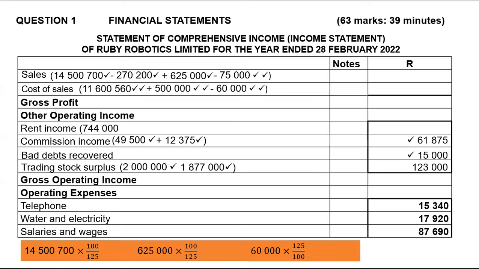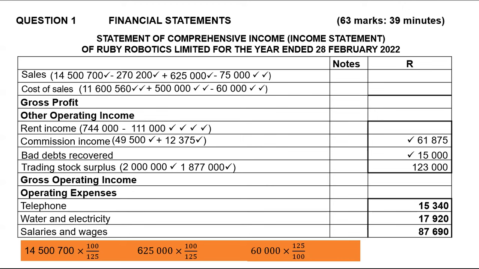However, that income received in advance also tells me that my rent income has been overstated. I need to reduce it by the amount of rent that I did not earn, which is rent received for the next 2 months, which fall into the next financial year. I'm going to go to my statement of profit or loss. For rent income, I'm going to subtract that 111,000. 4 marks, because you had to go through a lot, eh?